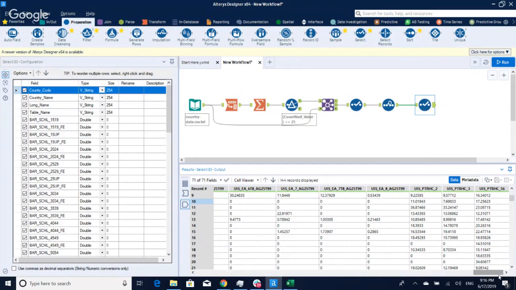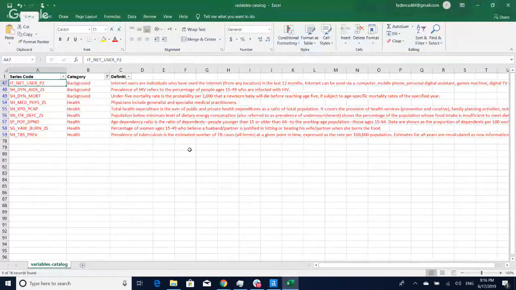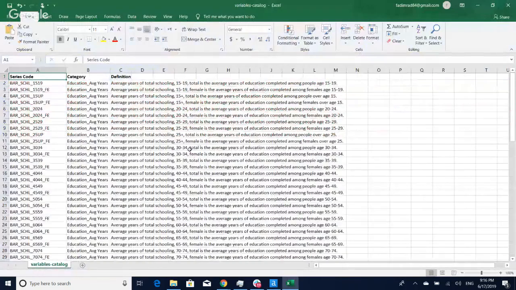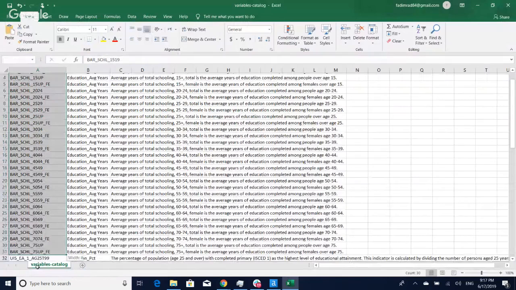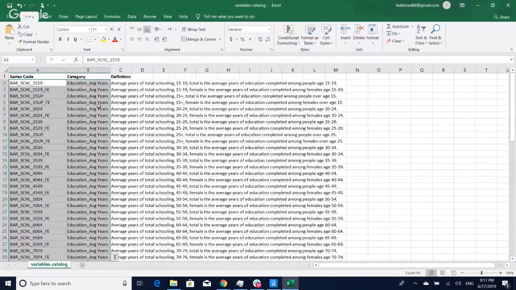But let us check again the other file over here. So let me see all the variables over here. If we check these variables, the ones that start with bar, all of these 30 variables are under one category, which is education average years.